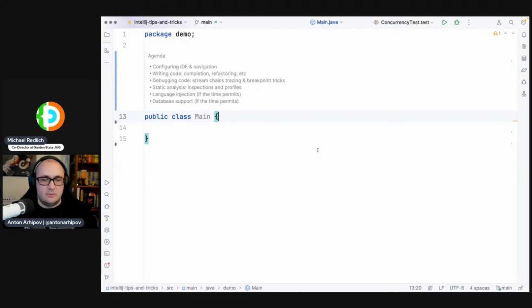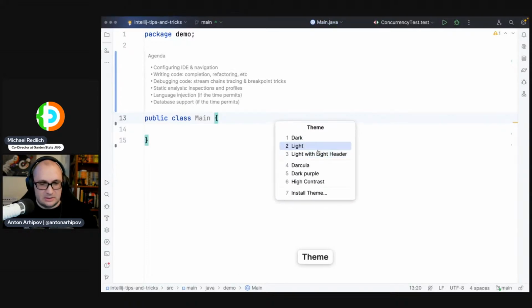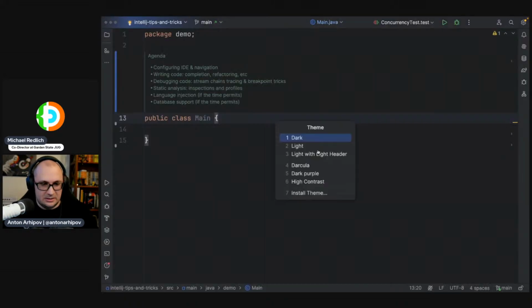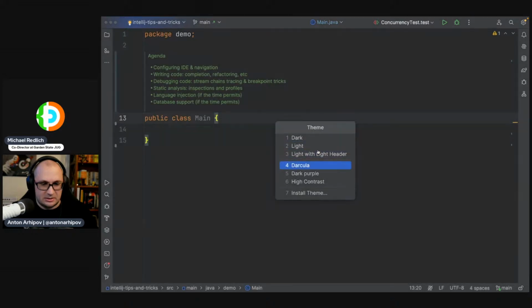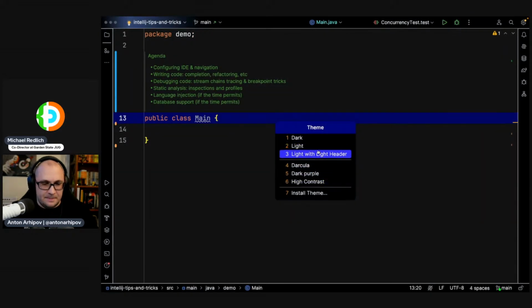I know that a lot of folks use the dark theme, and that's the default. I'm using the light theme because that's just my preference. But you can easily switch between themes from this menu right here, and install even more different themes as you like.